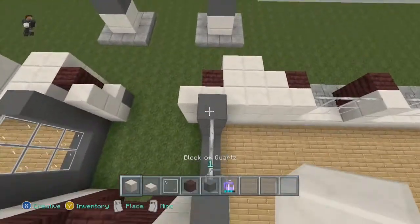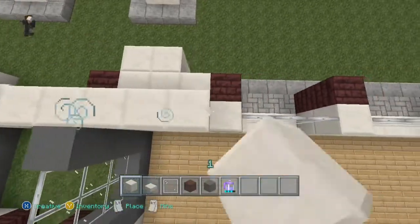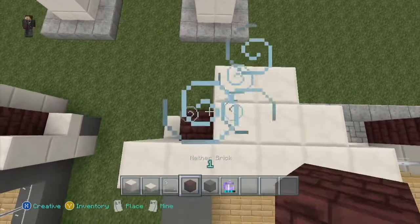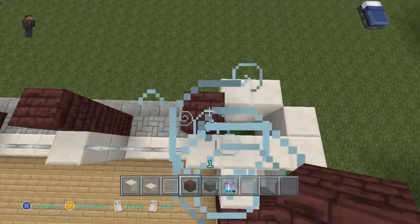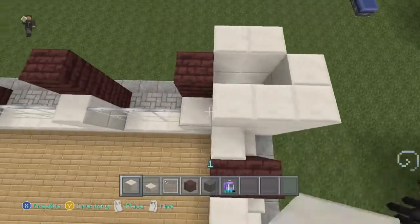And then grab your quartz block, and we're gonna go 1, 2, 3, 4, 5, 6, and just fill these in. Grab your nether brick and fill that in, and then nether brick on top of nether brick, like so, and then quartz over quartz.